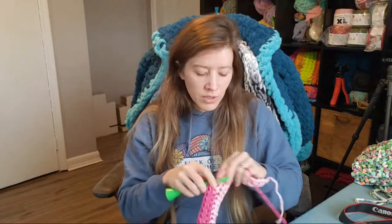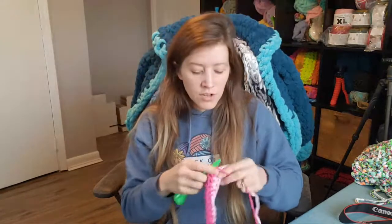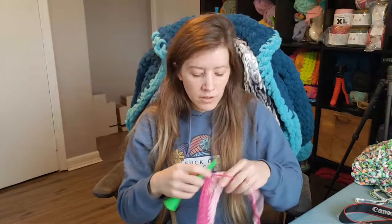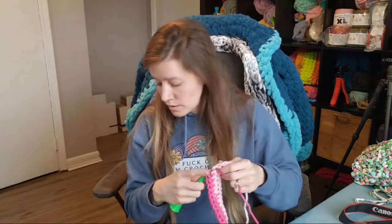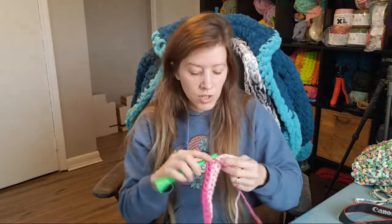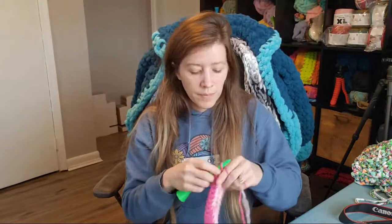Oh, this is going to be really pretty. I'm really excited about this one. I do think the color change is going to be slower now that I've gotten through that very first pink portion, because it looks like there's a lot of this fuchsia before the next color. But we'll see.